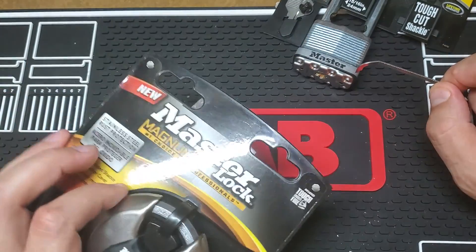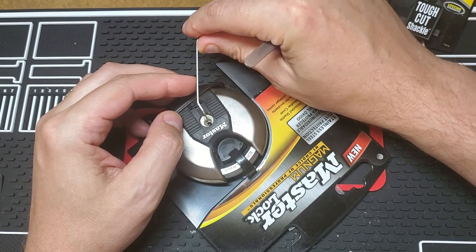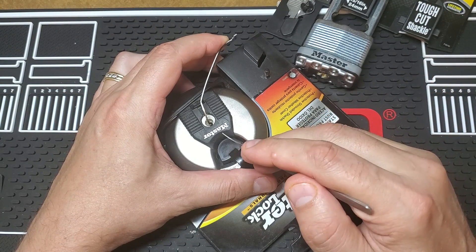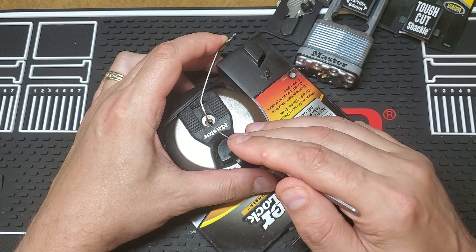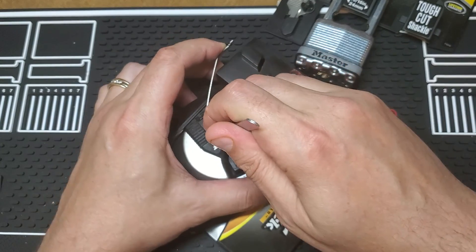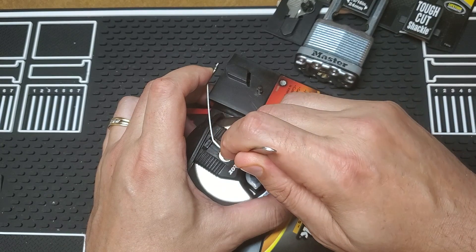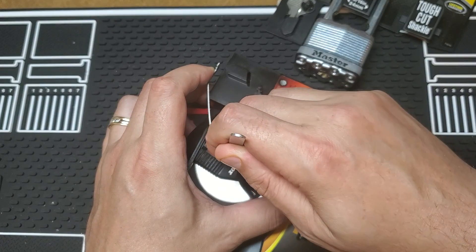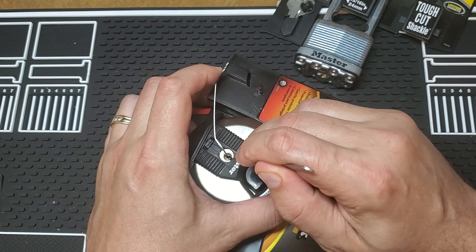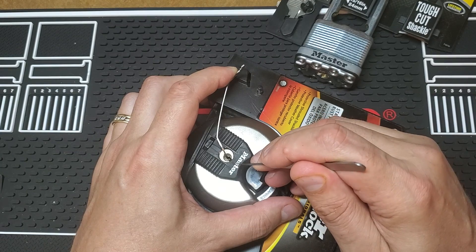When you're picking your Master locks and then switching, you've got to learn a whole new world of tension. So I'm going to go with this second Master lock — same type of thing. With this one, heavy tension and you start picking: the pin will drag and then it'll click and stop, that's where you want to stop. Just going down through — let me get the camera view here. There we go.